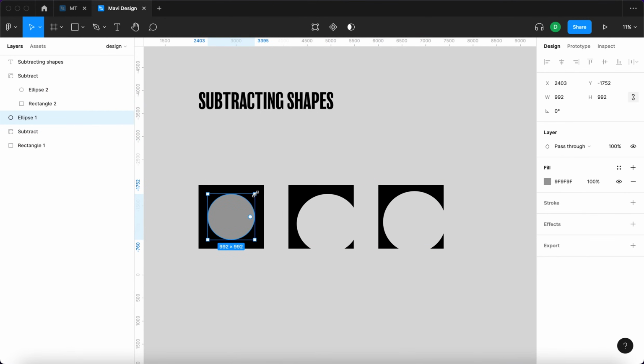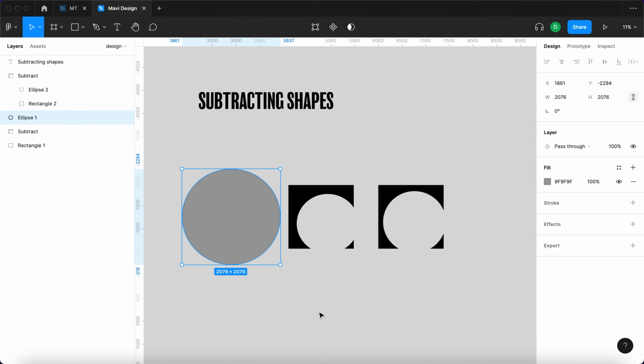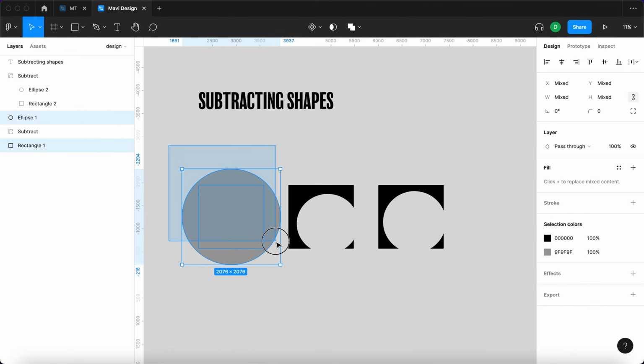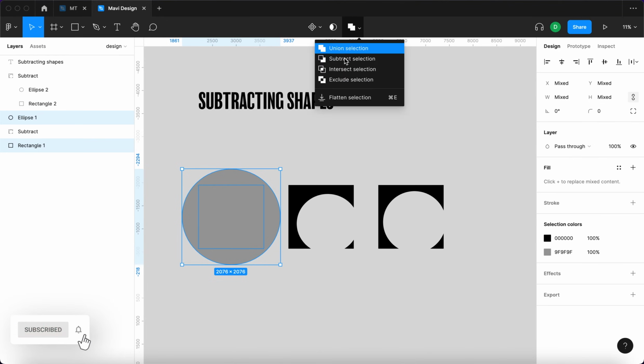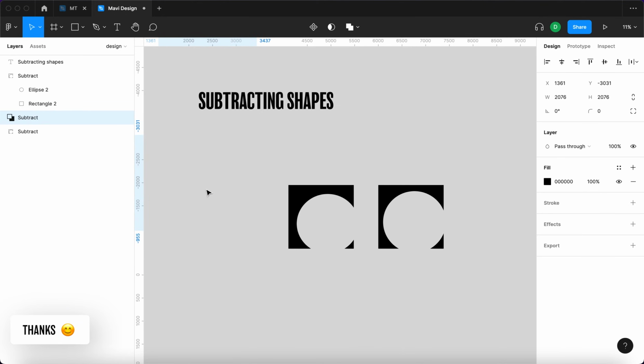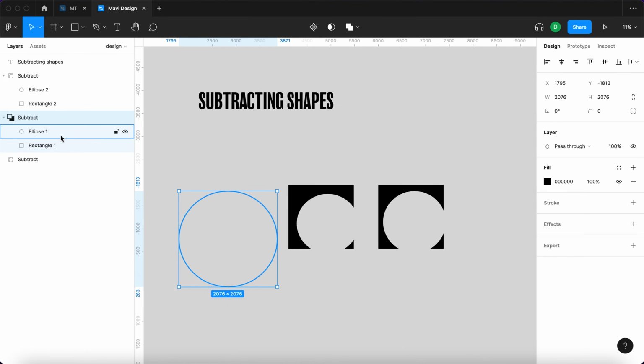So what's also important to realize is that when you're subtracting a shape that is actually bigger than the shape you want to subtract from, you get nothing. Because if we select these two and then see which area overlaps and then decide to remove this area, which is basically subtraction, then you get nothing, right? So this is what you get. You get an empty shape. So subtracting shapes only makes sense if you don't cover the whole shape you want to subtract from, if that makes sense.